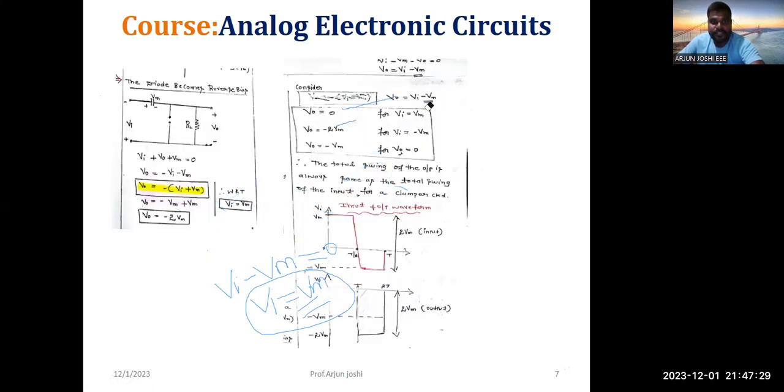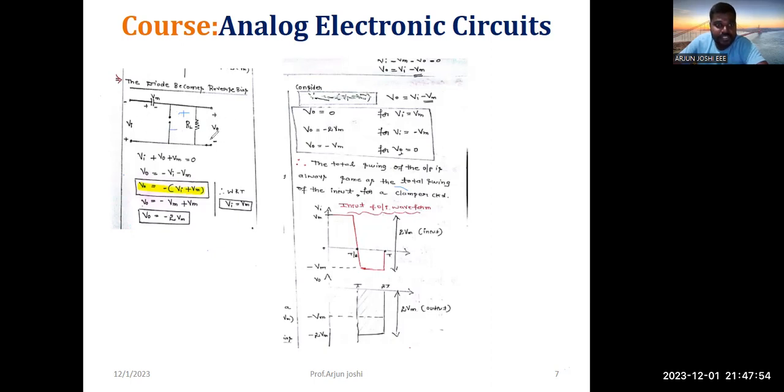Okay, I think all of you understand the positive half cycle. Now the negative half cycle. During the negative half cycle, I'm going to change only the polarity of the input voltage, minus plus. Here our diode will act as a reverse biased diode, because minus is connected to plus and plus is connected to minus. So that's why our diode will act as an open switch.